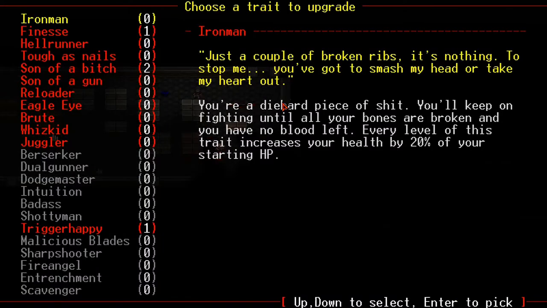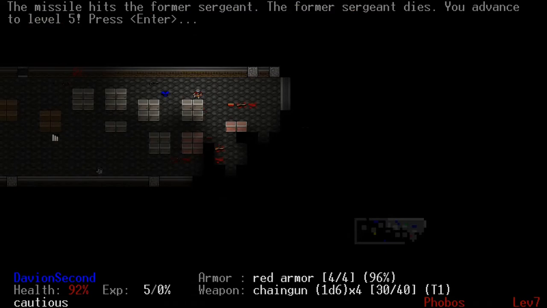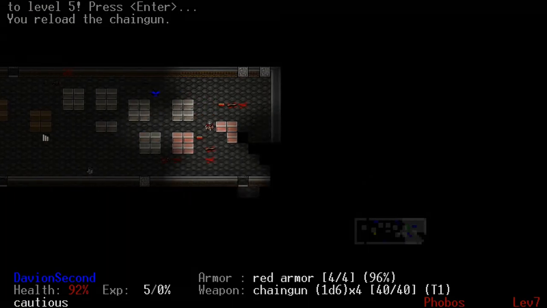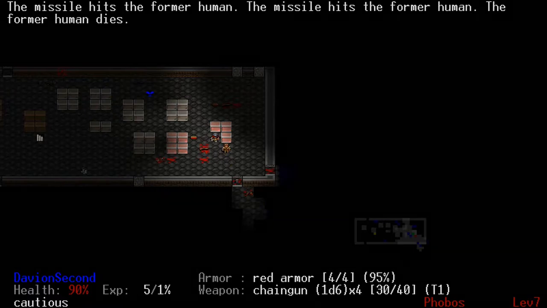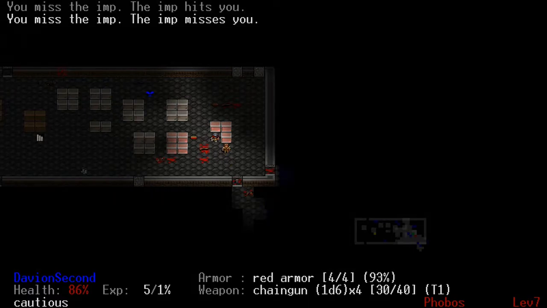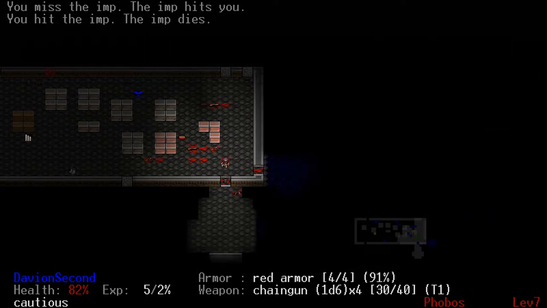Cool, I leveled. I'm a juggler now. So with this, whenever I release something, I should be able to walk right up to them. And I'm basically going to hit him with a chainsaw. It was in my alternate. I actually missed him a few times there.